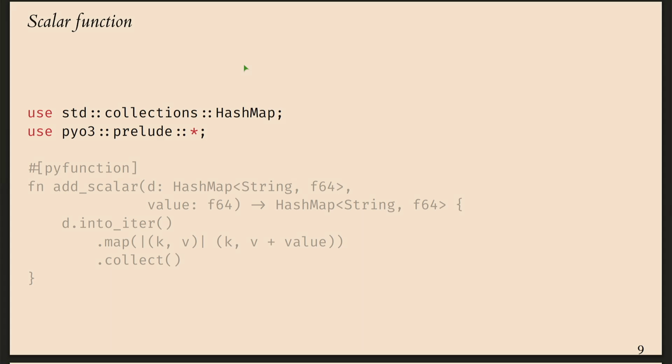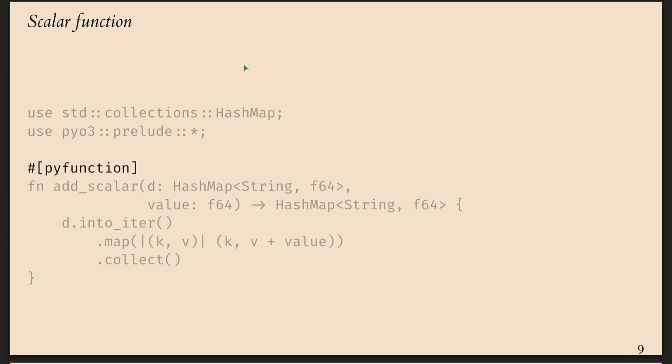So we're importing hashmap, which is the equivalent of a dictionary, and we're importing everything from PyO3 prelude, which is just a common Rust pattern where instead of importing a bunch of different modules, you just expose everything through this prelude, makes all the functions available, makes it so that we don't have to include macros like this. So Rust has macros. This is a procedural macro, so it ends up being a function that wraps your function and does a lot of nice things.